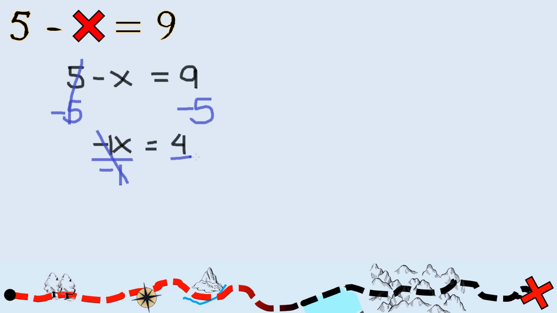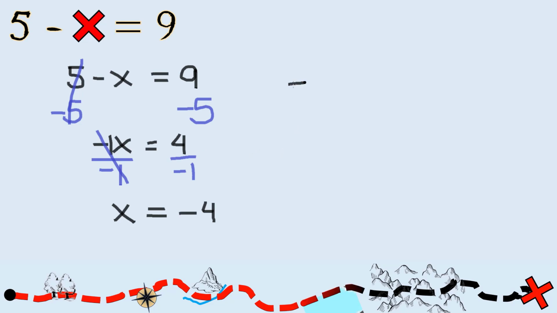Take note, do the same thing on the other side. You'll have 4 divided by negative 1. This would mean the value of the unknown x is not 4, but more importantly, it's negative 4. Now, of course, if you stick with your answer of 4, you need to do this next step in order for you to know whether the answer is correct or not. Because again, if your answer is positive 4, this would be incorrect, as we will see later when we do the checking.